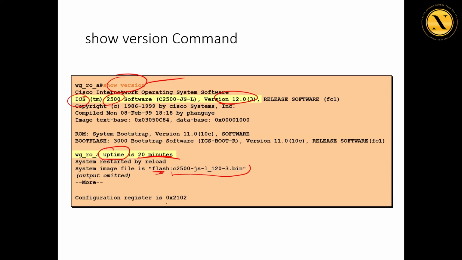And in the end, it is telling you what's the default value of the config register. And in between, it will also tell you the memory of the RAM, NVRAM, flash and all those things, right? I hope we have given this command on the router. Have I? Show version? Yes or no? Have I shown you this on the router anytime? Show version. Do you remember this? Yes or no?